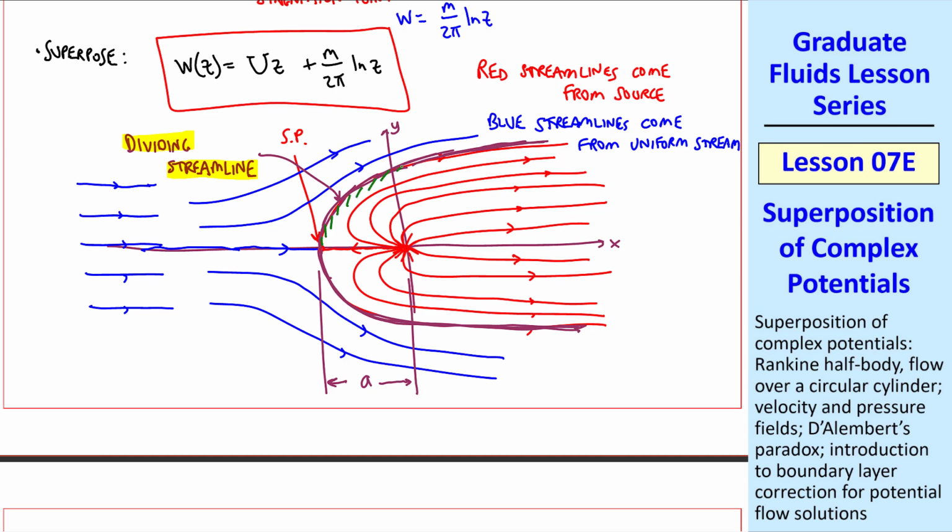By the way, if we treat the dividing streamline as a wall, remembering that we can pick any streamline and pretend it's a wall in potential flow, we have what is called the 2D Rankine half-body. It's a half-body because it never closes on itself. In fact, far enough downstream, it reaches a maximum thickness, and the streamlines eventually become parallel again. But what's inside the body, the red fluid, never crosses over the dividing streamline. In fact, you can even erase all this stuff from the source, and you would just see flow over a body. It's called a half-body because it extends infinitely in the x direction.